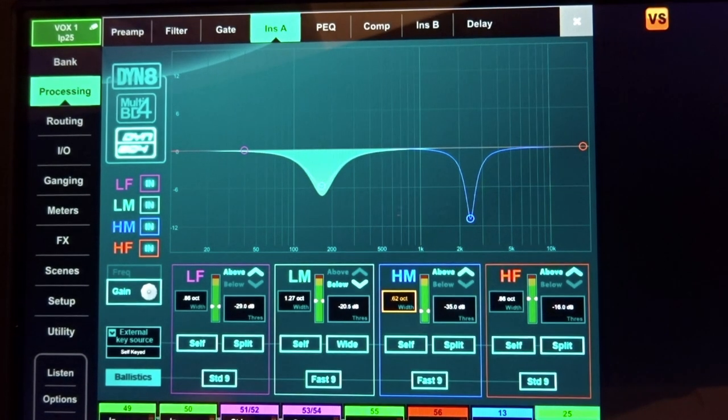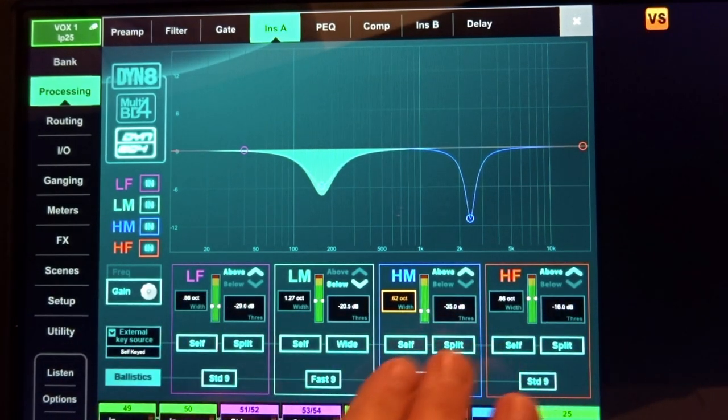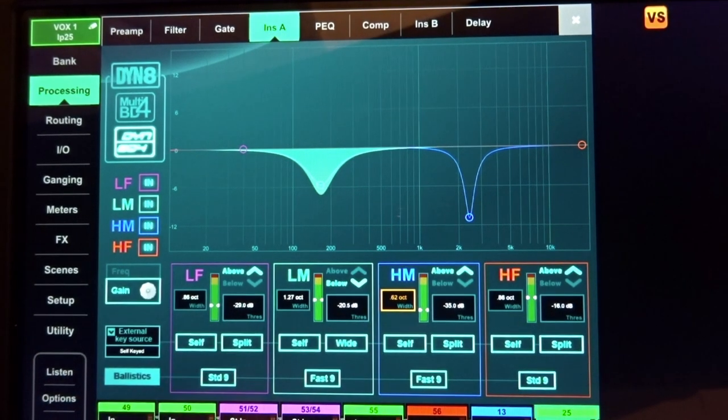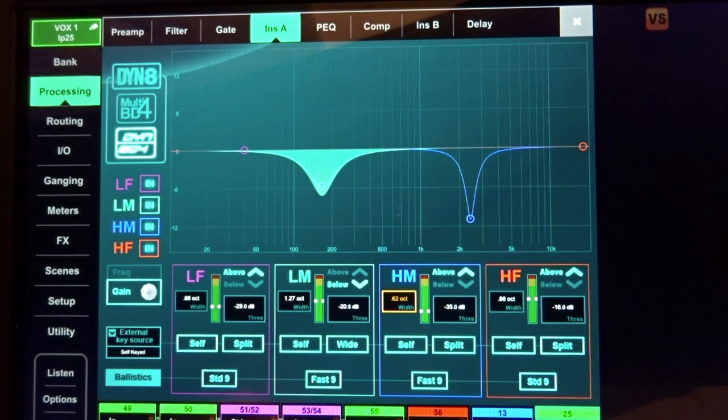So one thing I like doing with the dynamic EQ here on vocals is if you have a vocalist who has certain frequencies, say high mids, that get louder as they get louder, but they're fine at normal levels, you can set it to duck it as it gets to a certain threshold, much like a compressor, but you can really fine tune it and notch it out a little better, in my opinion.